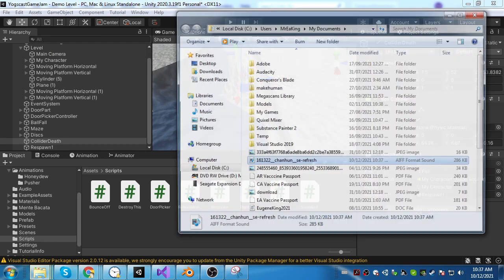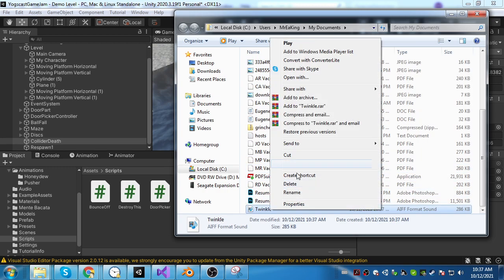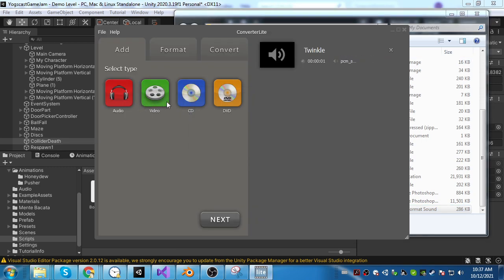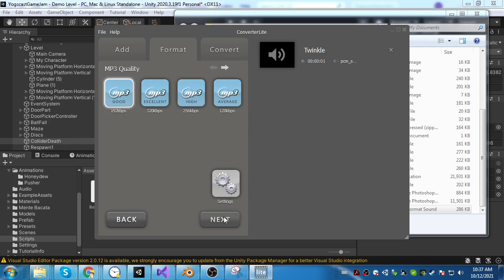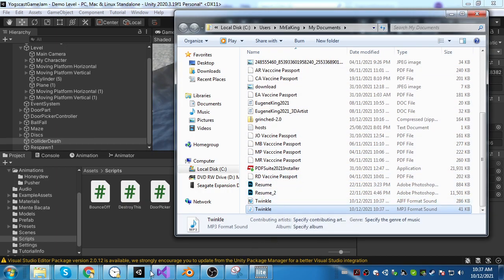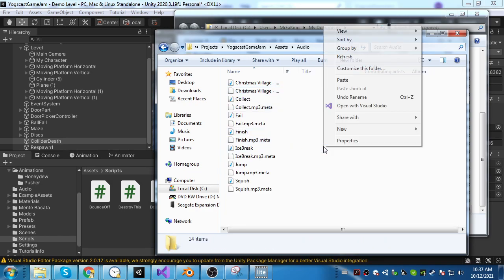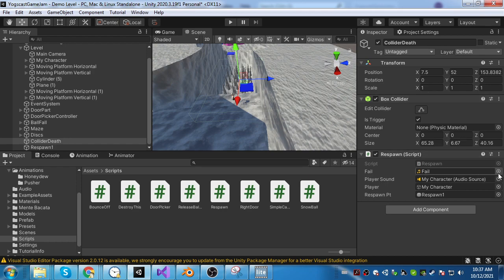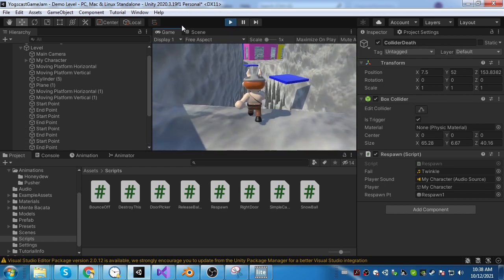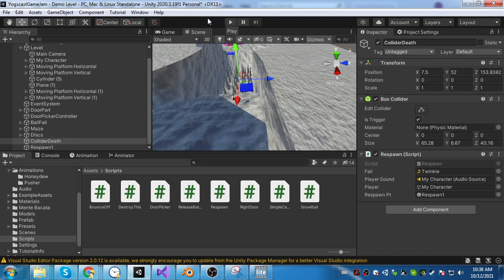So I'm just getting a file here. Twinkle. Format MP3 192. Okay, convert. Control X. And where is the assets? Audio. Paste. Go with the twinkle instead. That sounds better, eh? Okay, so let's go ahead and save that.